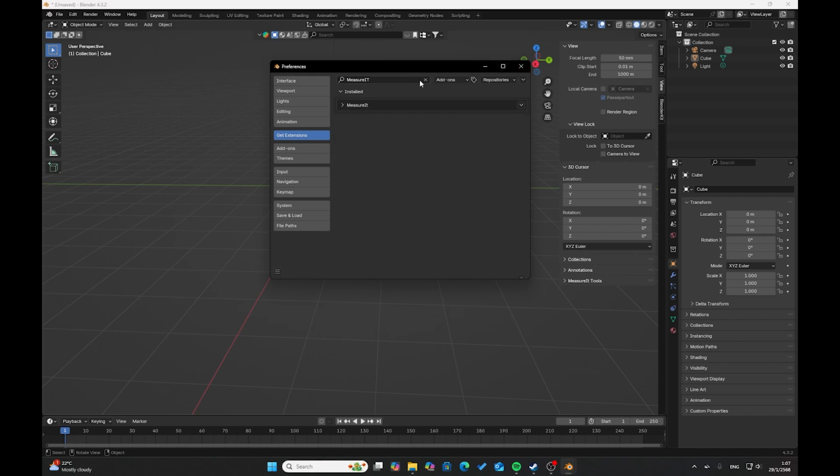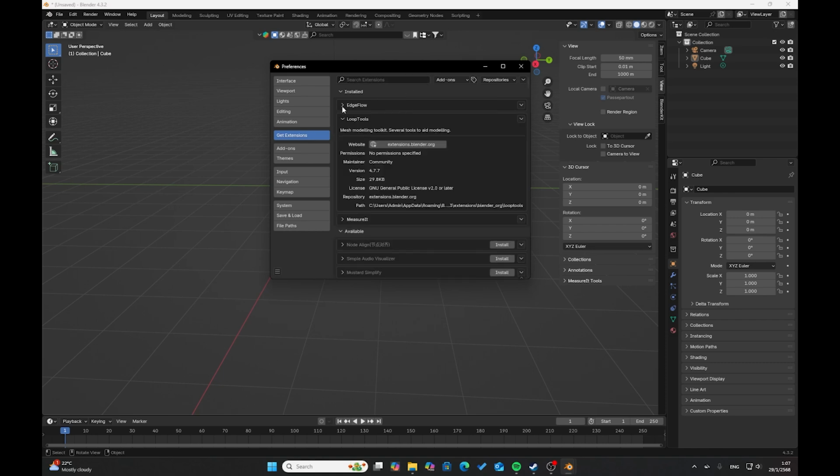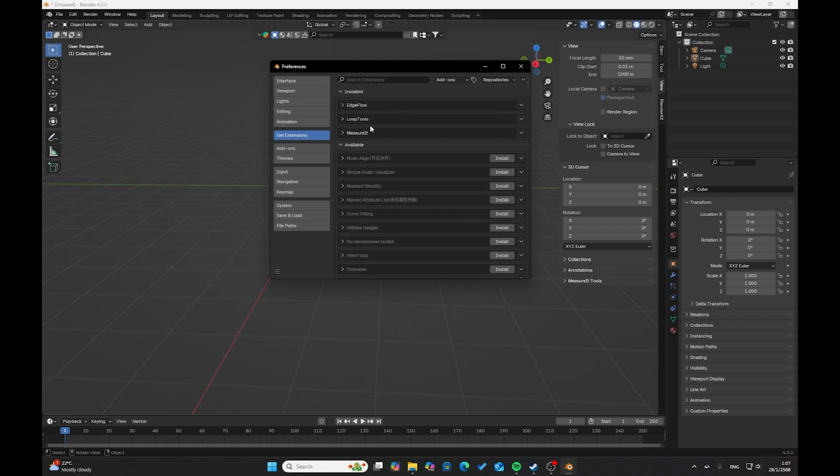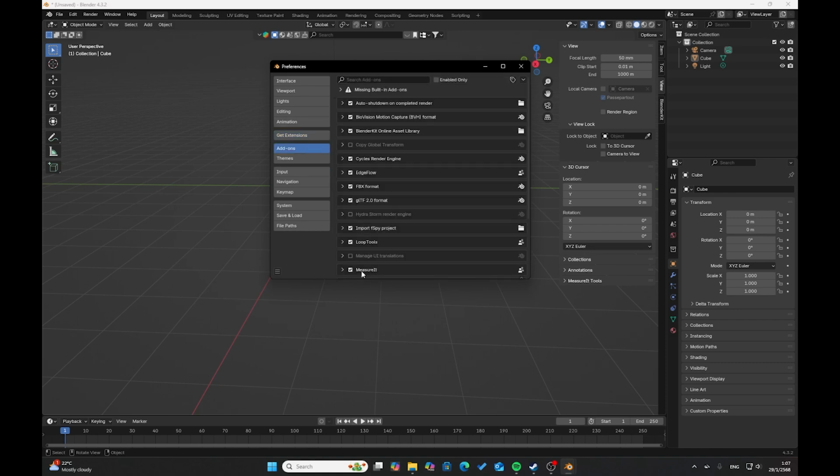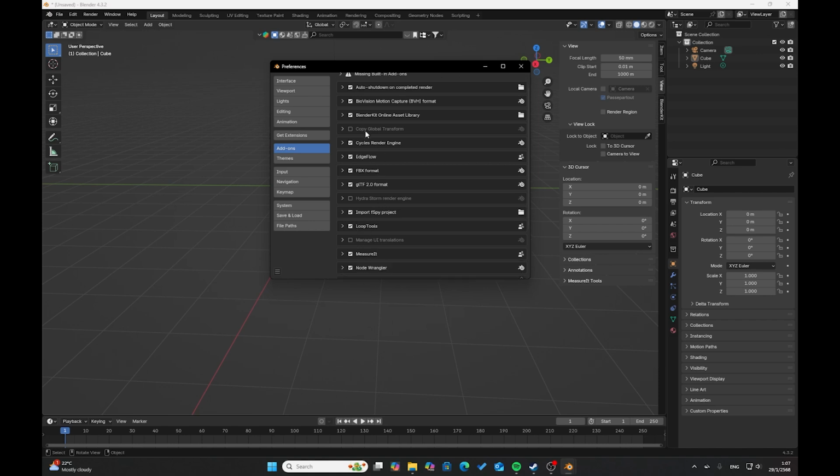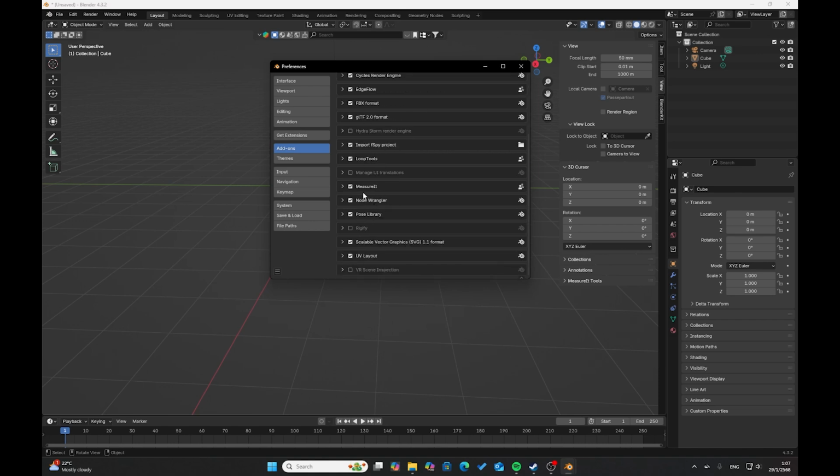And that's it for the plugin installation. What you need is Loop Tools, MeasureIt, and Node Wrangler right here.